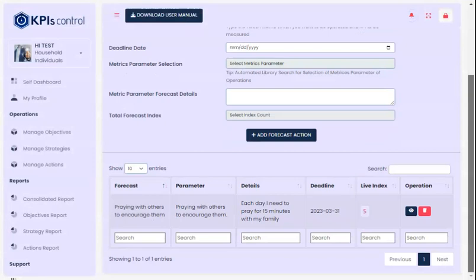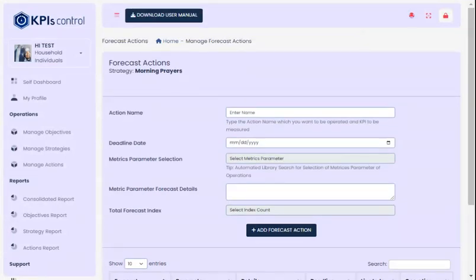This is my focused action. I will again select a focused parameter about experiencing a spirit of prayerfulness during the day. So encourage someone with the truth about God.